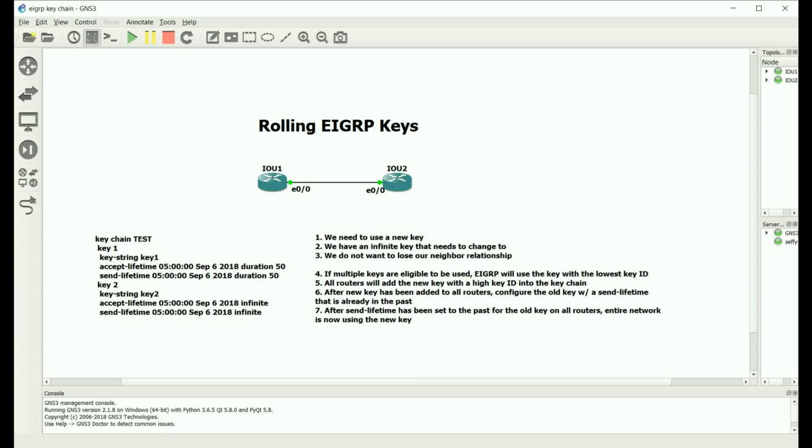But what happens if one router is sending key 1, the other router is sending key 2, but they both have the configurations still the same, and both keys are accepted? So I'm going to have IOU1, router 1, send one of the keys, key 1. IOU2 is going to send key 2. They both have the configurations, but will they drop their neighbor relationship?